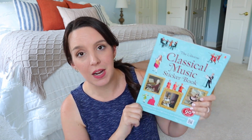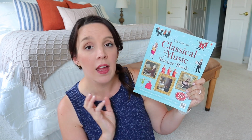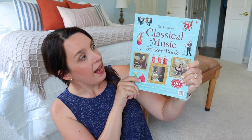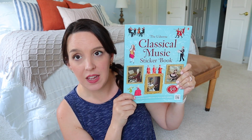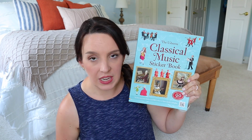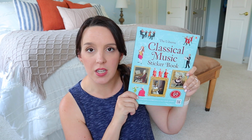classical music. Now, something I just happened to find just a couple days ago in the basement that I pulled out for my little ones, for Ezra and Ava, my preschooler and kindergartner. I like to have something for them to do with their hands while we're doing this. And so I found this sticker book for them of classical music that they could sit and work on while I'm reading about composers. I'm trying to remember if this is reusable stickers. These are not reusable stickers, but I'm sure Usborne has something out there. I'll look into it, but just a sticker book.